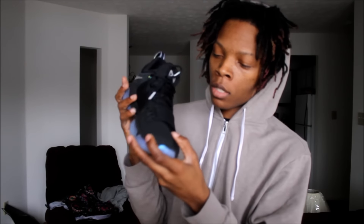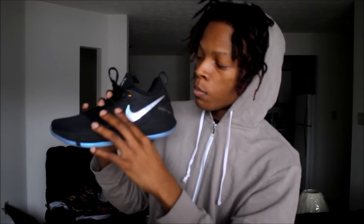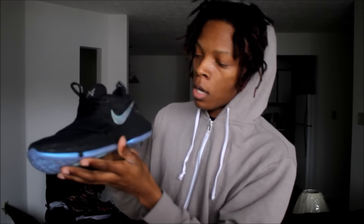Here we have the shoe. You've got your black mesh and some Hyperfuse up front, and your strap. I believe this model was based off the Nike SB Trainer Render — you can kind of see it. You've got black laces, the PG logo in silver on the lace tips, and that iridescent look. There's an iridescent swoosh right here, and the material along the side is suede.